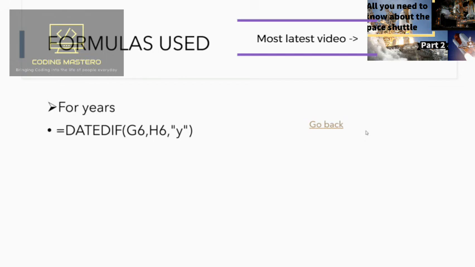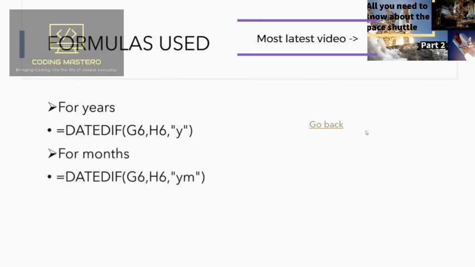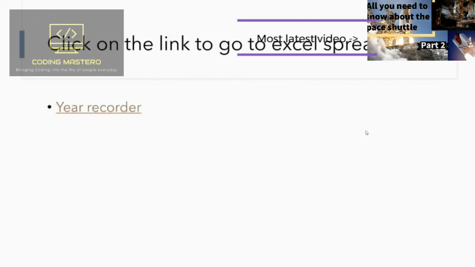In double quotation marks, you must write Y and close the bracket. In the next formula, for months, is equal to DATEDIF, the same formula that you did, comma, double quotation marks, YM, year months, and bracket close. Okay, so I'll just forward this presentation so you can go to the Excel spreadsheet.